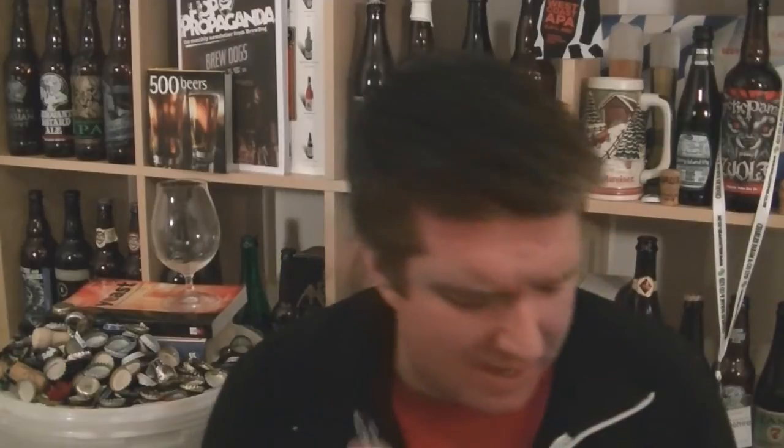I'd have expected maybe some light crystal, maybe some brown malt, something like that, maybe a bit of chocolate malt. But it's hopped with Fuggles, Goldings, Challenger, and then more interestingly for me, Citra, Chinook, and Summit. So let's get this open - I do like a brown ale. These beers are available from Bag & Boost. It's £1.50, a bargain.